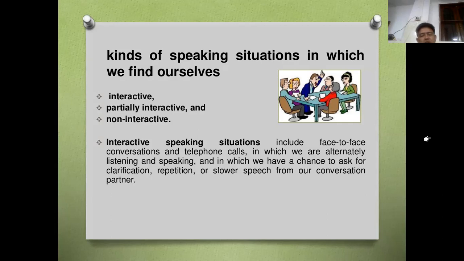You can ask the speaker to slow the pace down, to repeat what you are not clear on, or to clarify the point. This is called an interactive speaking situation.